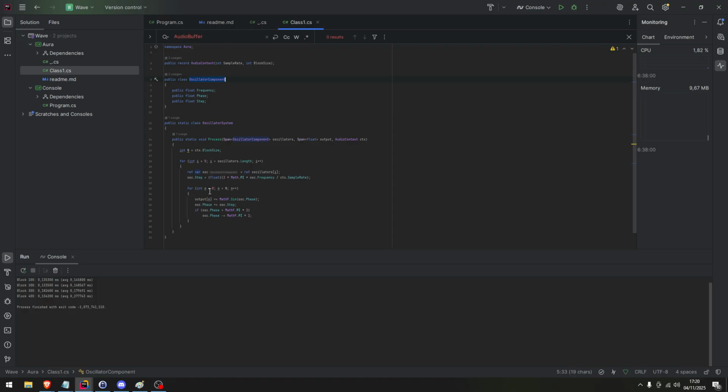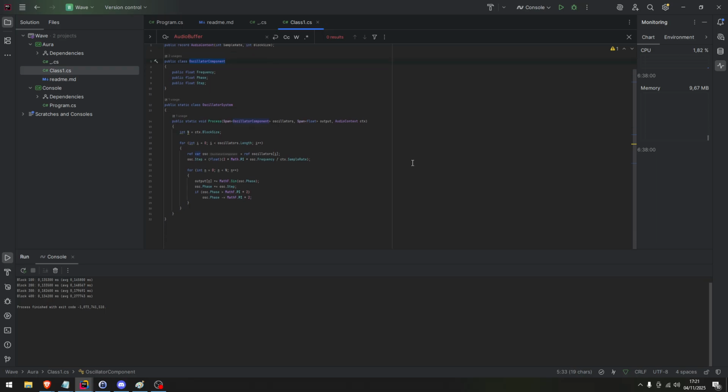So you have the flexibility of building a graph or at least a pipeline, but you don't have any of the issues that you would have with that. And so you have all of the benefit of ECS, of performance, but you don't have the negative effects of not having the flexibility. I hope I explained myself well.